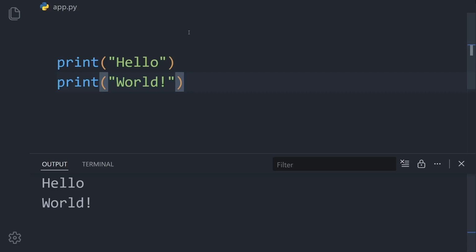Then we move on to something interesting, keeping both words on the same line. Instead of jumping to the next line, we tell Python to stay right where it is and continue writing. It's a great example of how we can control the flow of our output and make the final result appear exactly the way we want.